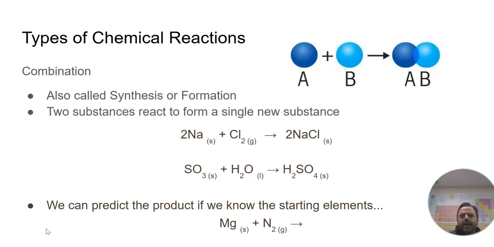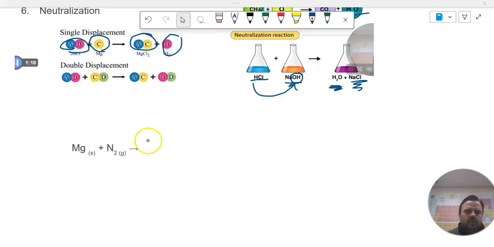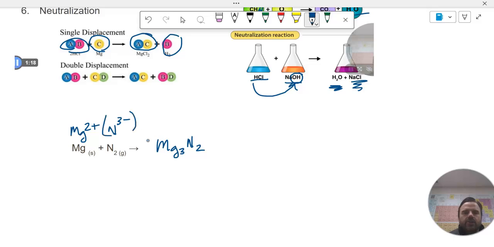So then we can predict the product if we know the starting elements. If we have magnesium and nitrogen, the question is, what compound do we form? I just posted that little starting of a reaction onto our notebook. So we've got magnesium and nitrogen, and we can use our skills that we used when we were learning how to name compounds in order to figure out what compound this forms. We know that magnesium wants to form Mg2+. We know that nitrogen wants to form N3-, and then we decide, well, what combination are those going to come together in? And obviously we're going to get Mg3N2. Hopefully that makes sense. We know that we need two of these, and we need three of these in order for the sides to be balanced.